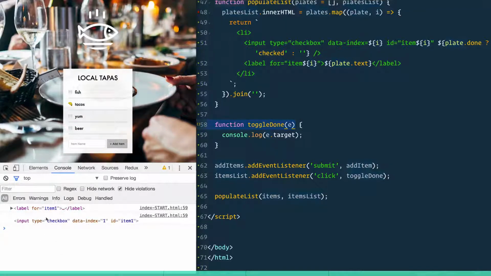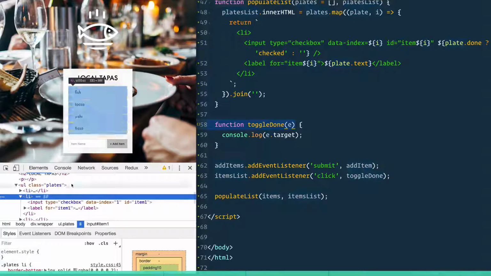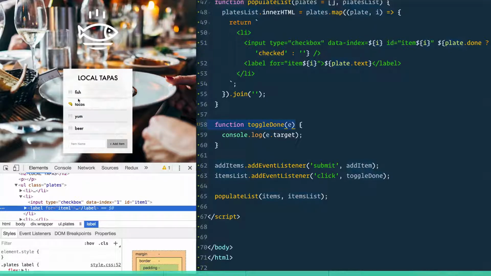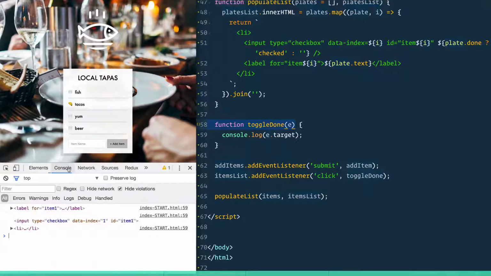So what's happening here is that we're clicking on the item and we're also clicking on the checkbox, because our click on the label is in turn checking the checkbox, which will trigger a click on the actual input. Okay, good. And then what else? If we click on something here that isn't necessarily the list item or the input, you see the labels there. If we click right here in between, what do we get?